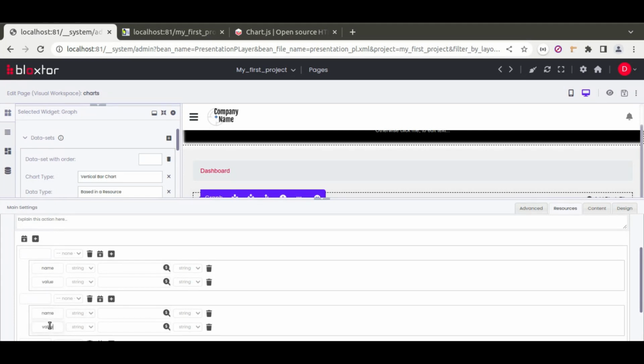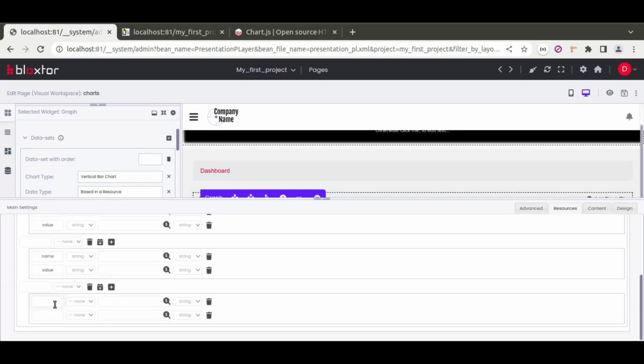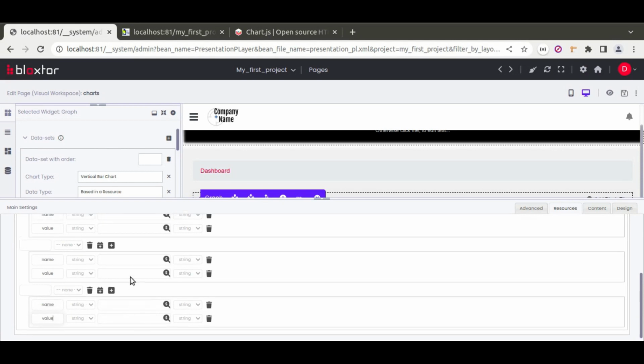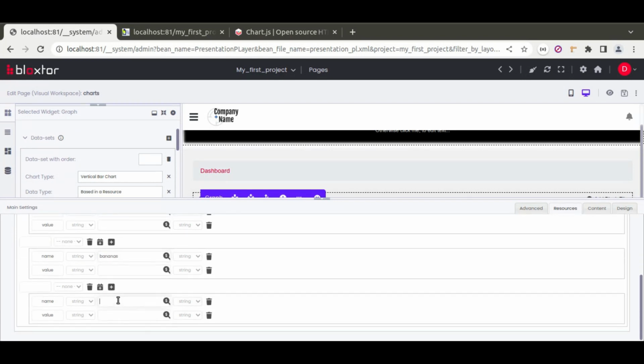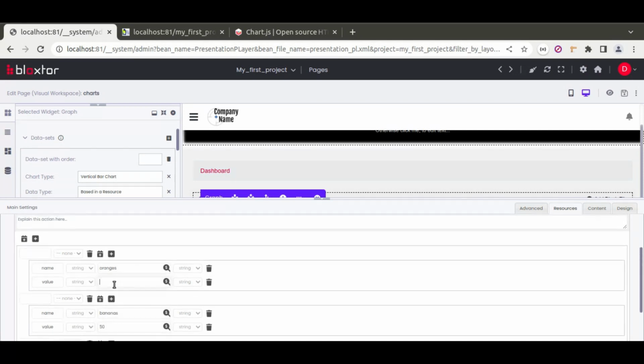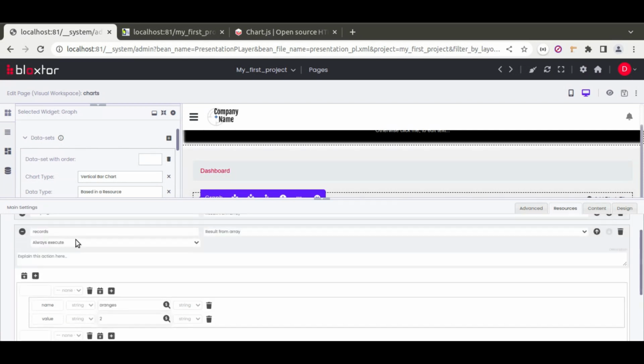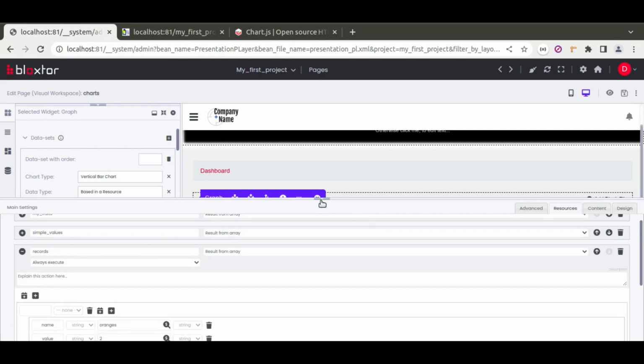Here you're gonna have oranges, bananas, kiwis, and in here you're gonna have 30, 50, something like this, and the name is records.